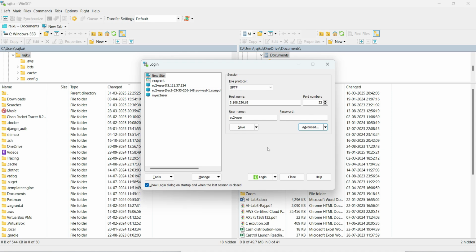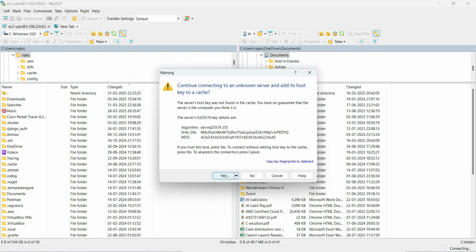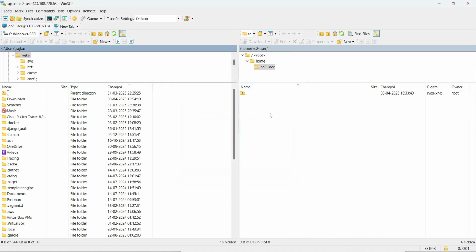Why do we need that ppk file? Because we are entering into the server, and the server has a key pair. It's like username and password, so that file works like a password. Just remember this for secure knowledge.